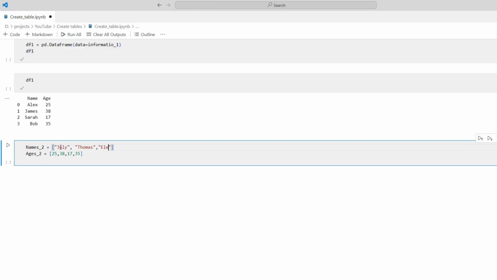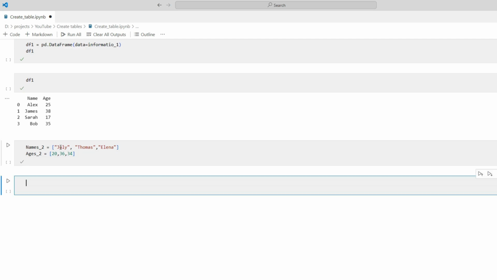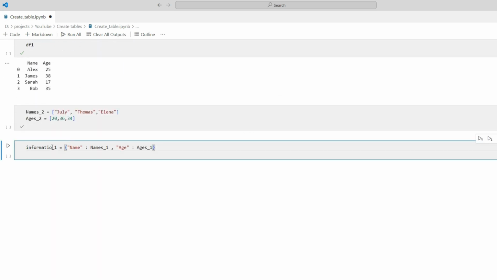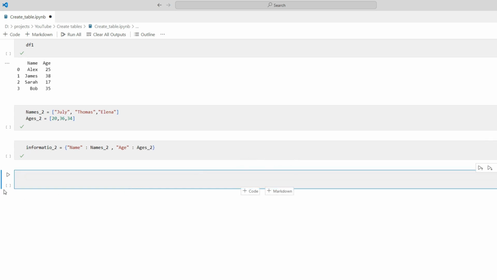And the last one would be Lena, and the ages will be 34, 36, and 20, right? So this is the second one that we are creating, and we can also create information number 2, just the same steps, and add this 2 in here, and 2 in here, and then run this.